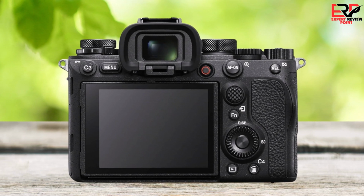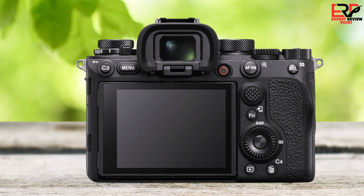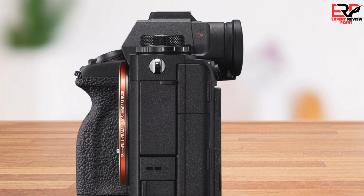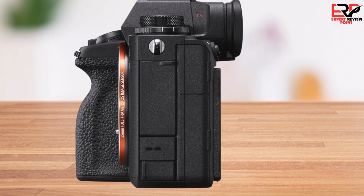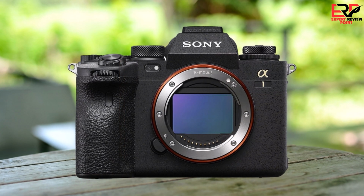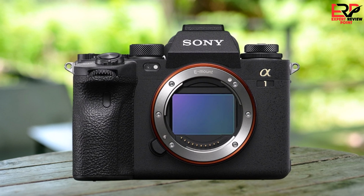We also used the Sony A1 when we reviewed the Sony FE 72-200mm f2.8 GM OSS II and in our Sony FE 12-24mm f2.8 GM review. The Sony A1 also has a bird mode autofocus setting that delivers remarkable precision, comparable to the accuracy achieved with human and animal modes. This makes it an excellent choice for capturing wildlife in your photography.